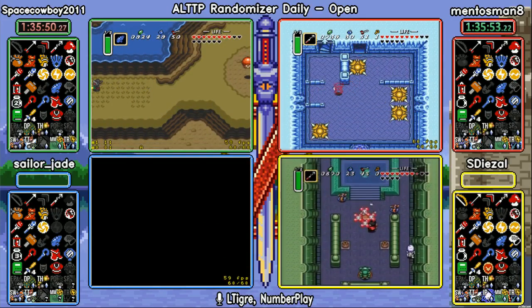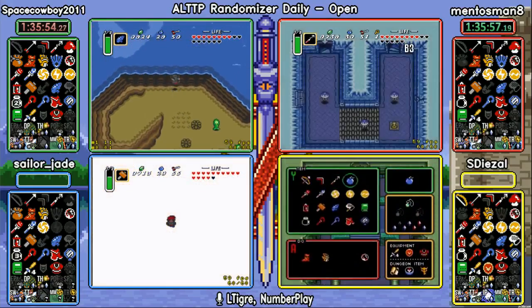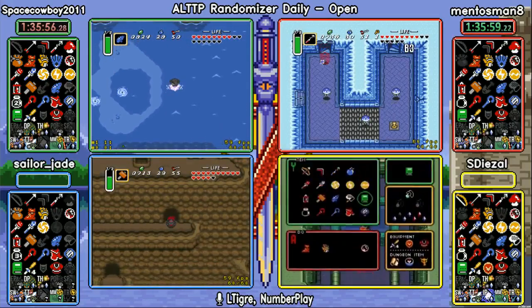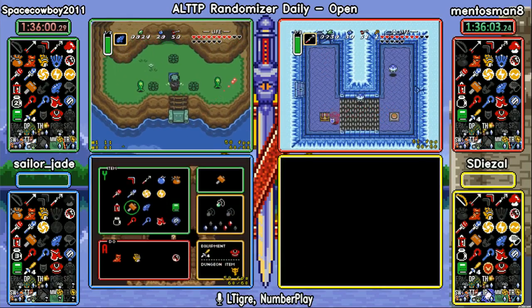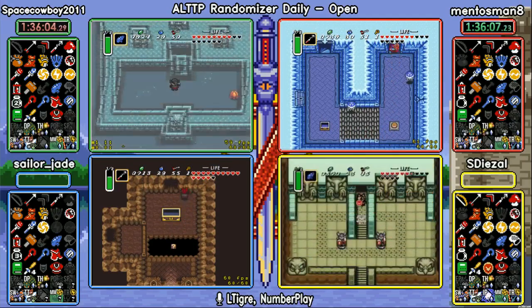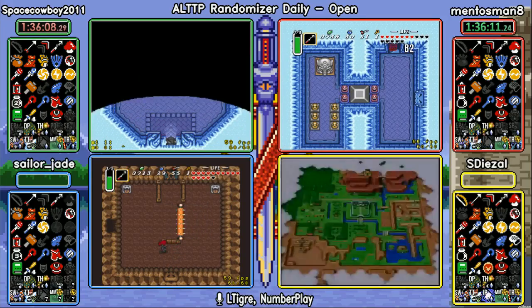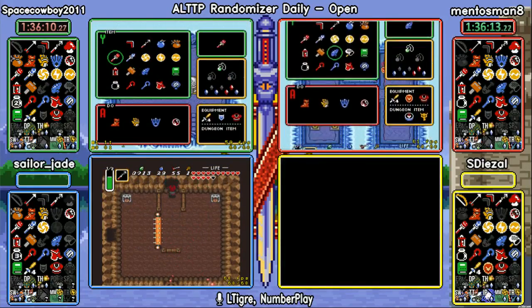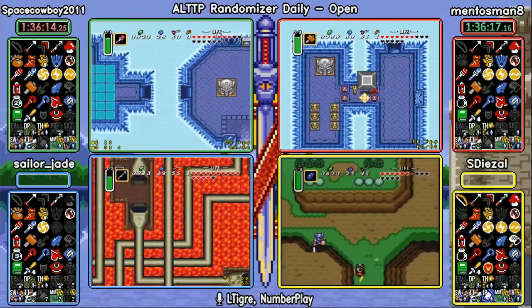Mentos has not gotten the bow yet, but they will very soon. Yep. And that will be our first runner in go mode. At least he found the net in the... And he's gonna get 3 items there. Space Cowboy heading straight to Ice Palace. They'll be just a little bit behind Mentos on the go mode.